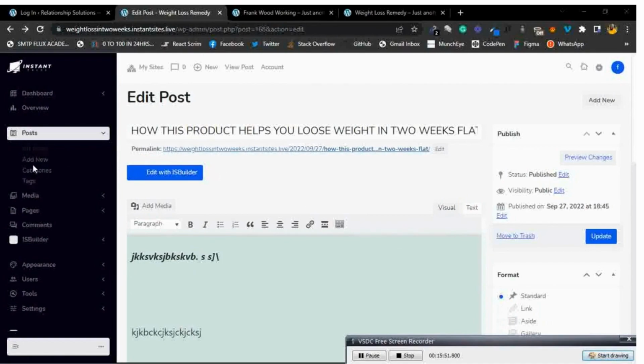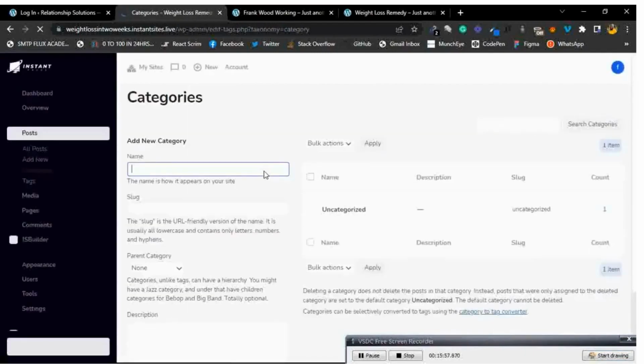And then the next option there is the categories. The categories is more like categorizing the content you have on your site. When you create a post, you want to categorize it under a particular section. Say for instance, on your weight loss website, you want to create posts about weight loss for old persons, weight loss for young persons, weight loss for teenagers. You can create a category for this particular segment of customers. Let's say you want to create a category for young persons.